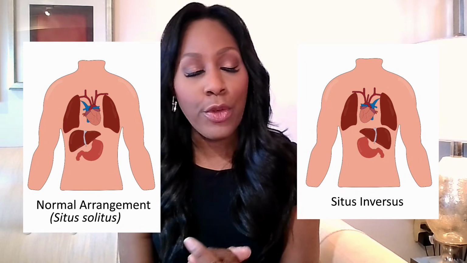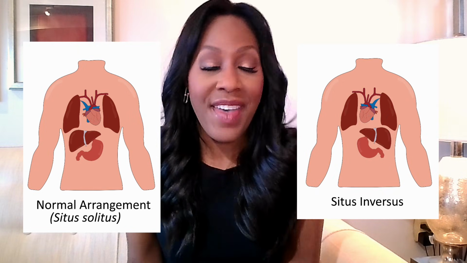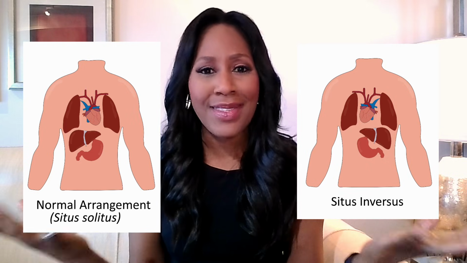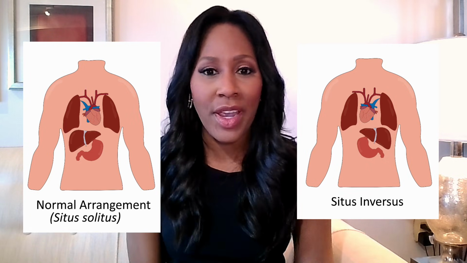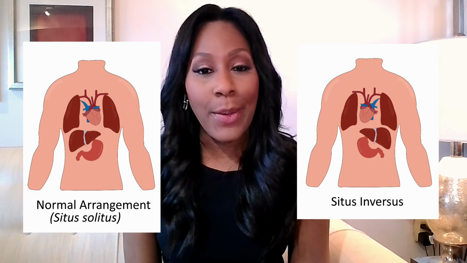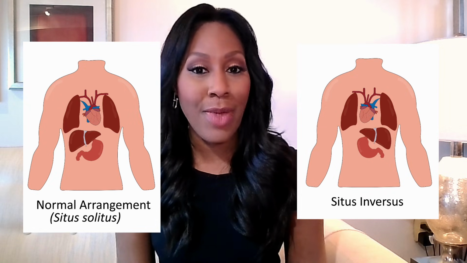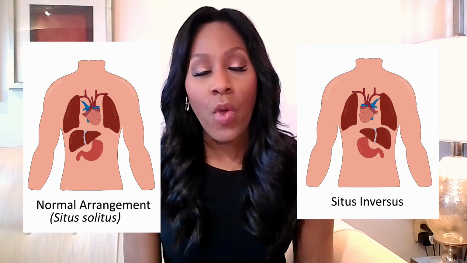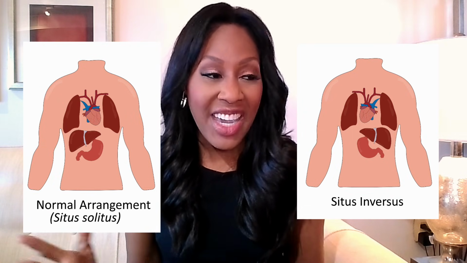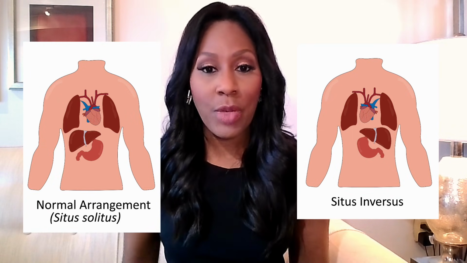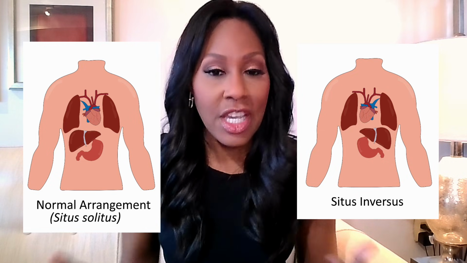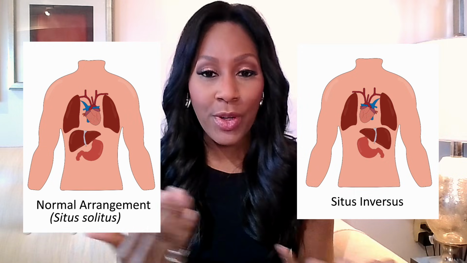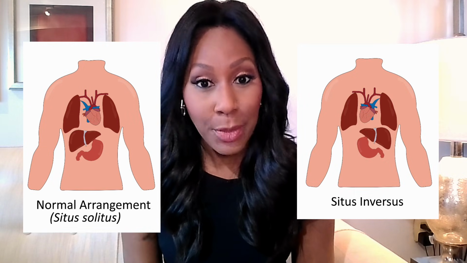And interestingly enough, this condition is an anatomic variant that is benign. People often don't even know they have this until they go for testing for some condition or get an EKG or a chest x-ray, and then it's often found incidentally. I've only seen one case of this in my entire, at this point, 17-year career. How common is it? Well, it occurs in about 1 in 8 to 10,000 live births, again, often discovered incidentally. And people live long, healthy lives in general with situs inversus totalis. In other words, again, the mirroring of their organs doesn't really cause any problems.